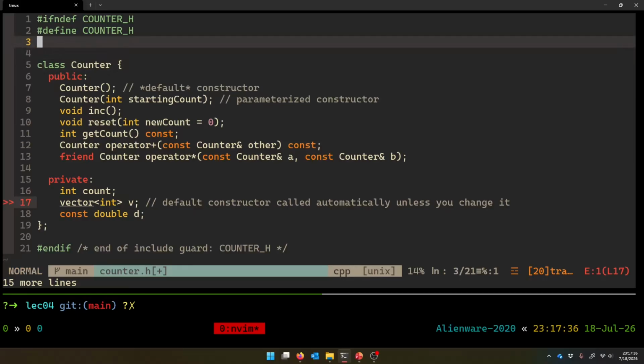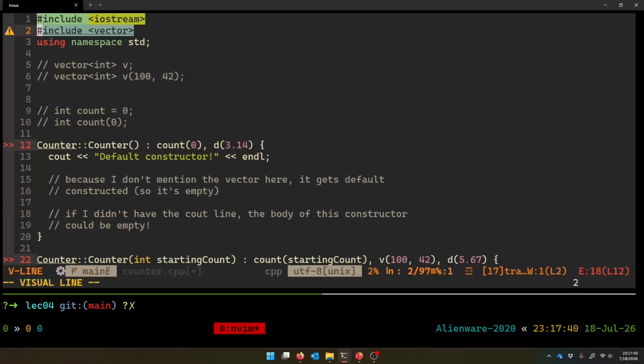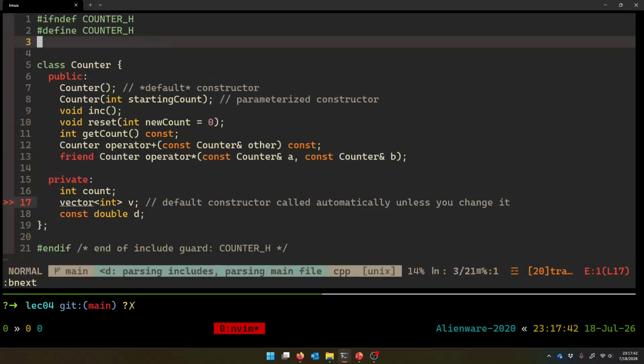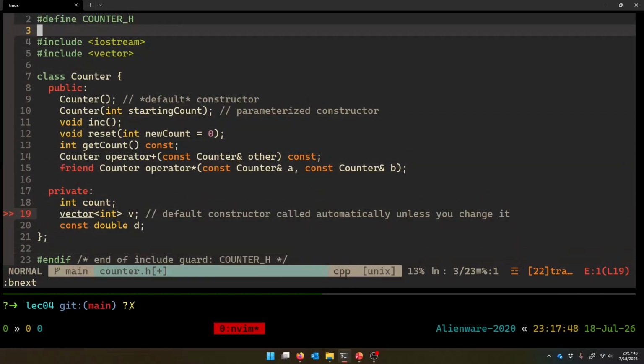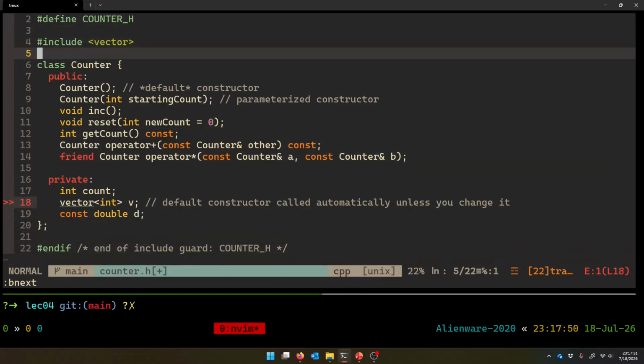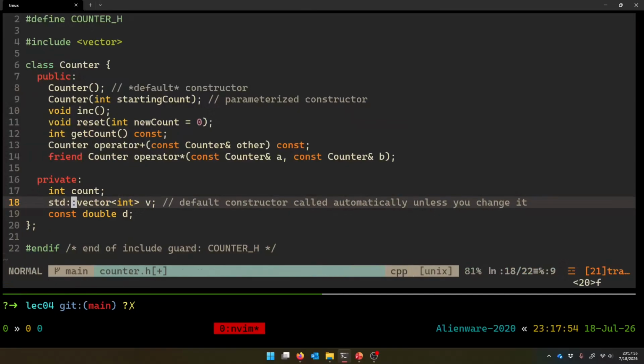It has no clue what a vector is right now, so we're going to have to include, I think iostream as well as vector, because we're also saying friend, or no, the output operator is not a friend, so that's fine. I guess I didn't have to do iostream here, but we'll figure this out together. So this needs to be std::vector for a reason I said once upon a time. You can never use namespace std in a header file.